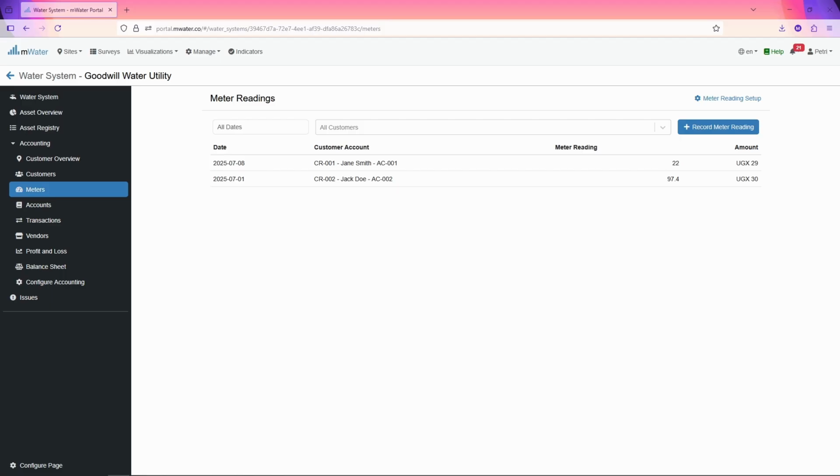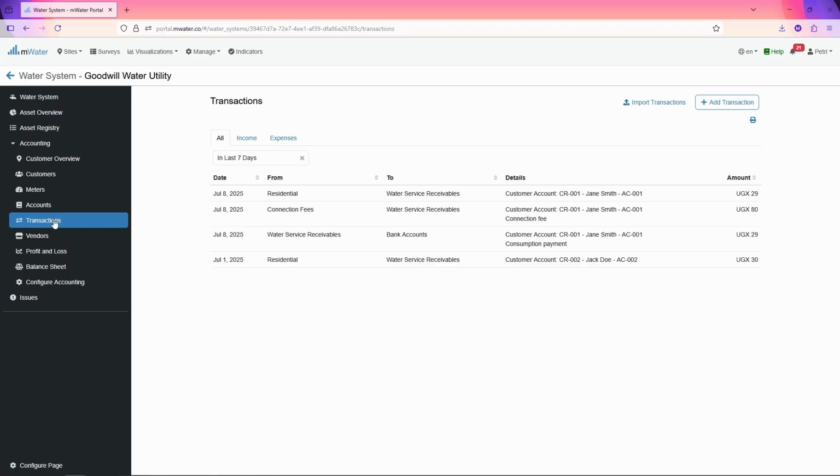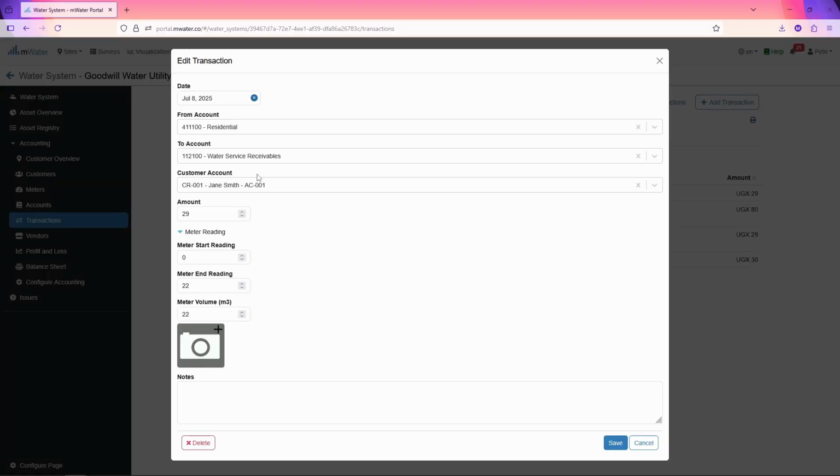Let's take a look at transactions. The transactions page will show all the transactions that you've logged. Notice that the meter readings that we have created become transactions because they create these debts that the customer owes. That's the meaning of this meter reading on a tariff, is that it has accrued a charge for the customer.